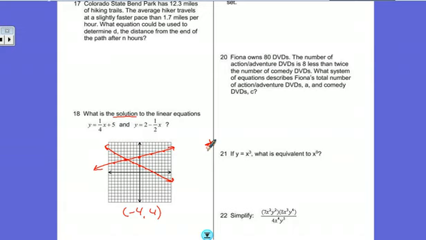So basically what you would do is, to get from x to the ninth, a lot of people understand that to get from 3 to 9, we're going to multiply by 3. So 3 times 3 is 9, right? So basically I have to raise this to the third power, so we're going to do y to the third. And that's your answer. It's kind of a weird one, but there you go. I'm not going to do 22 for you because it looks a lot like number 1, so it's the same concept.